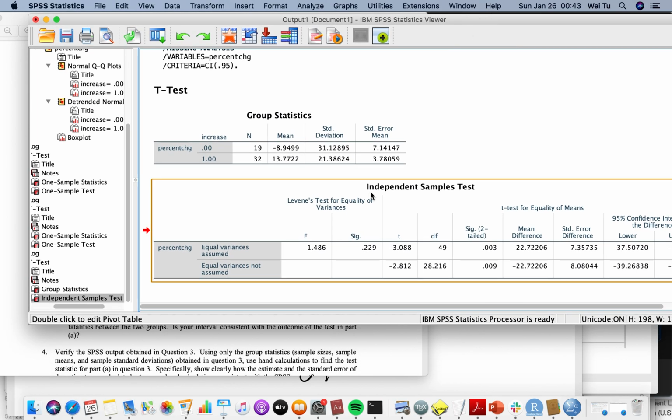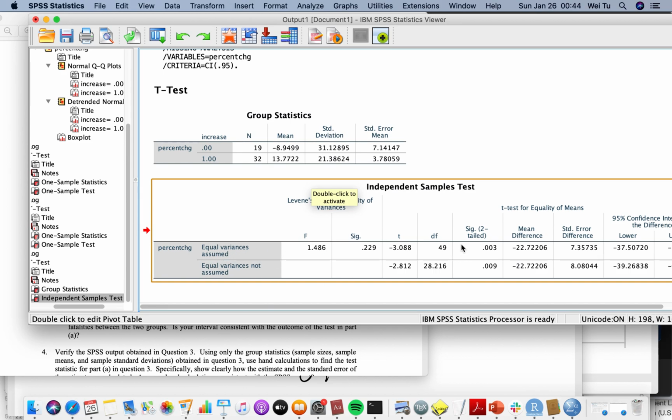First let's take a look at Levene's test. Levene's test is testing for equal variance. Here the significance is large, so we're not rejecting, meaning that we go with the null hypothesis, which says equal variance. So we're going to go with the equal variance, the first row. Similarly, you can look at the standard deviation ratio, it's smaller than 2, so we'll go with equal variance.